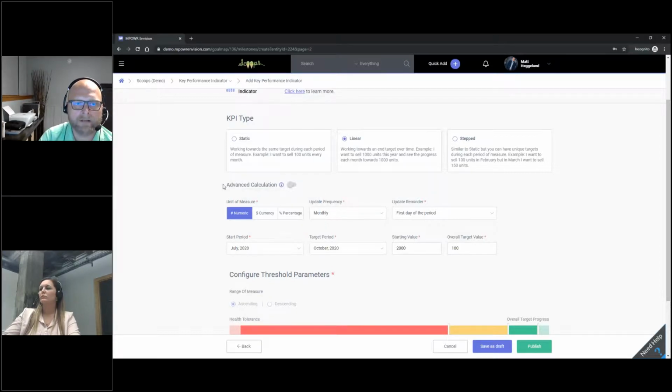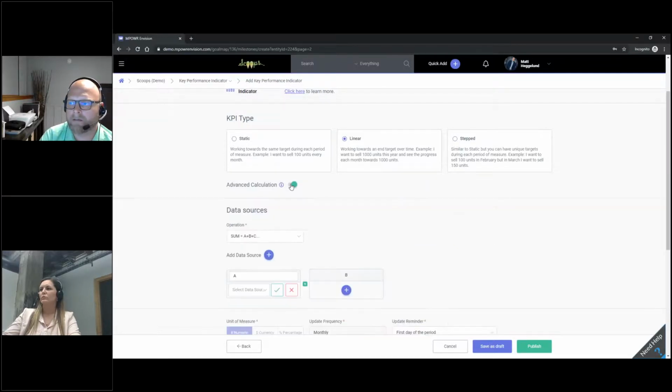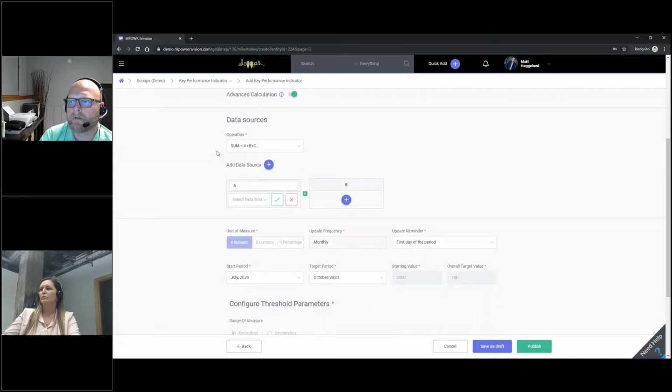So this is an enterprise level feature. So if it's not accessible to you and you're curious about looking into what it would take to upgrade, go ahead and again reach out to us, and we'll let you know what that looks like. But I'm going to go ahead and toggle this on, and you're going to notice the screen updates and changes here. So from here, I've got my advanced calculation toggle on, and then I have a new pull down that we haven't seen yet for what type of operation I want to do.